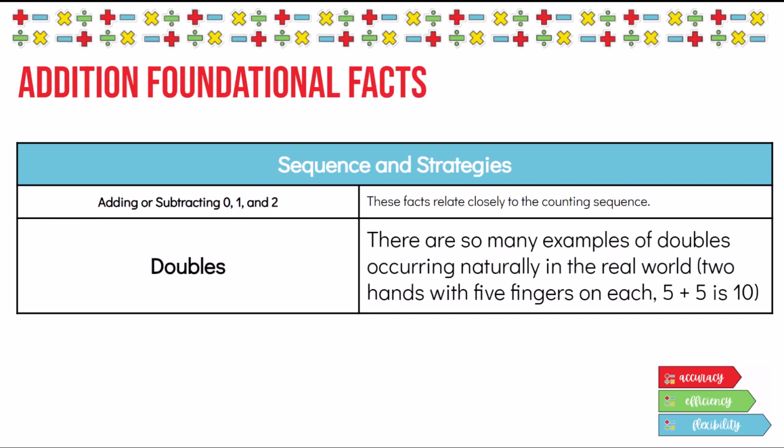Oddly enough, the research shows that students can more easily master their doubles combinations, such as 2 and 2 is 4 and 3 and 3 is 6, than most other groups of facts. The ease of this mastery, combined with the observation that more difficult facts later on, such as 7 plus 8, are close to doubles facts, make the doubles a particularly useful group of foundation facts to learn.